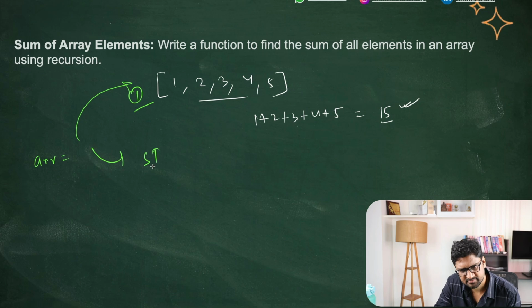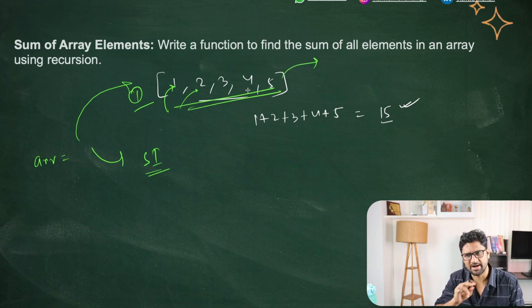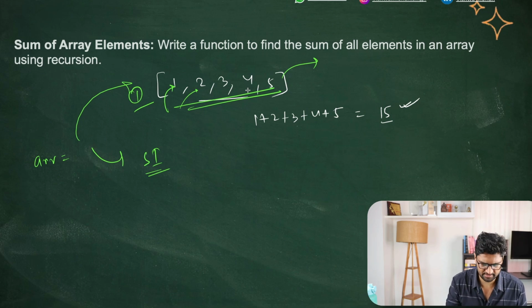the starting index, right, the index. So when it is here I have to keep on summing, when I am here I have to keep on summing. When I go beyond this, I mean that I have added all the elements and I don't need to return any other element. Fair enough? So thinking this, let's go to my code and try to write the code.